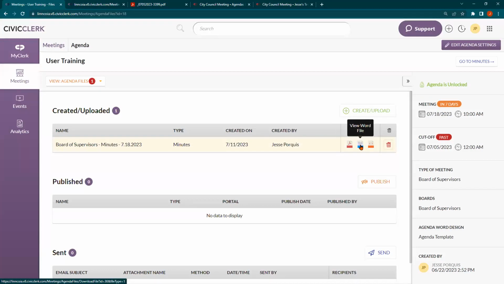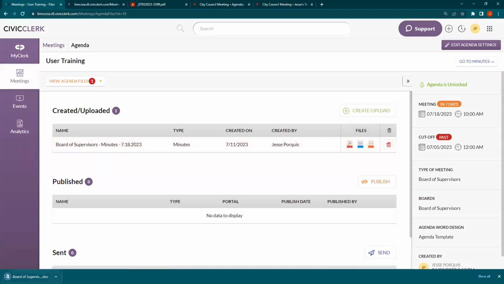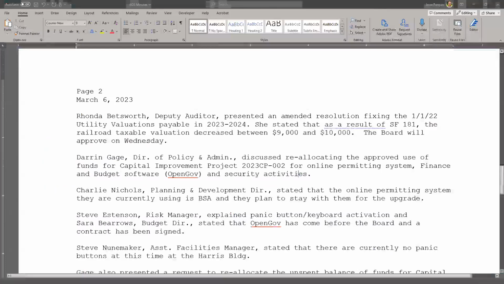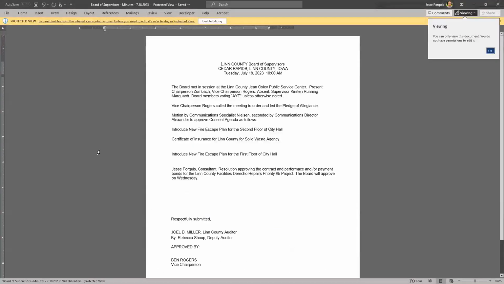And so you can go ahead and open up the Word file and make any edits you'd like. We try to keep all of our font sizes at 12 point, simply because that's more ADA compliant. But if you needed to shrink it down to send to the newspaper or something like that, you can go in here and edit and start removing those.